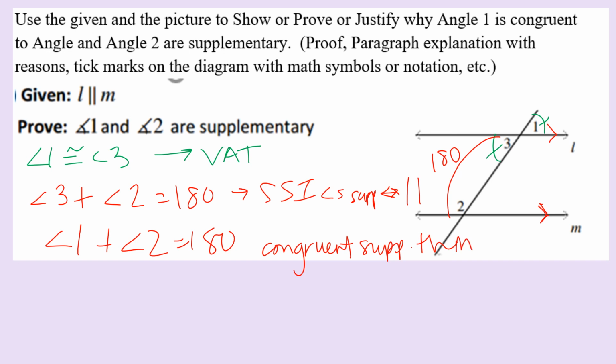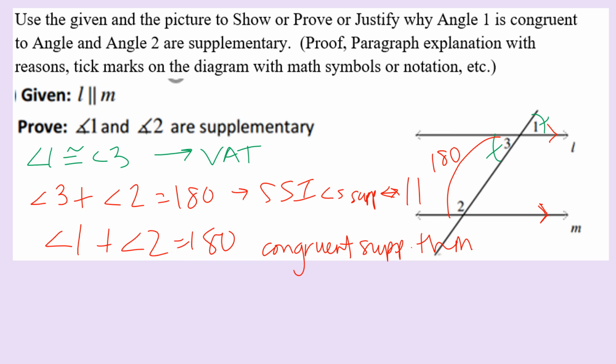which means that if two angles are supplementary and another two angles are supplementary that have the same angle in common, which would be in this case... Sorry, I lost my train of thought here. Hold on, guys, sorry. Well, yeah, I guess that would be the same thing. Congruent supplement theorem, I just want to erase this little piece here.